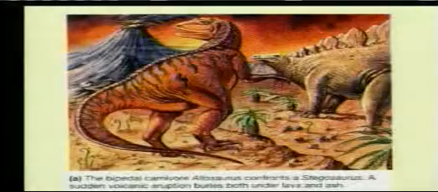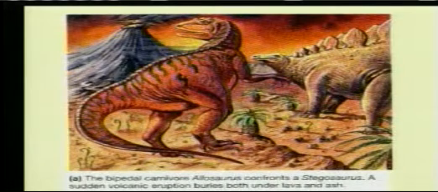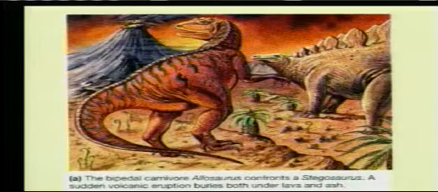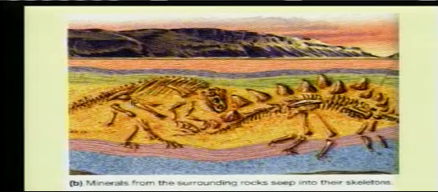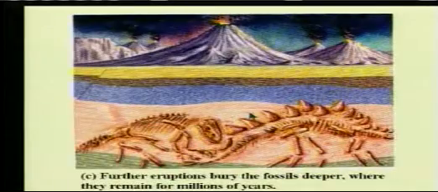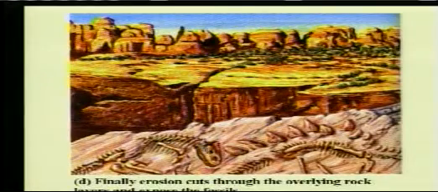And science will tell you that fossilization is actually a chance process over millennia, millions of years. Here and there something will fossilize. So that, for example, this is typical textbook stuff. You have some dinosaurs, a volcano erupts, they get buried in the volcanic ash, and then there is some sedimentation or more volcanic eruptions, and then erosion, and up they come, and there you have the fossil.